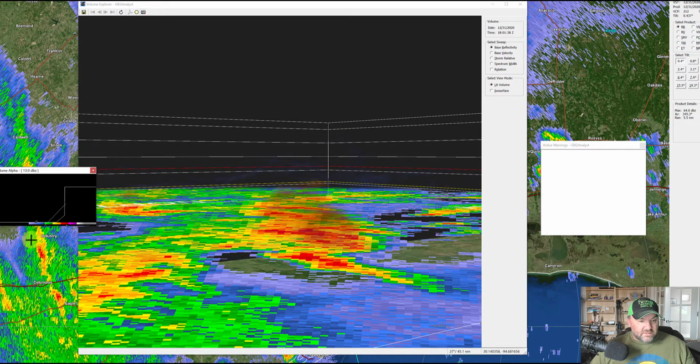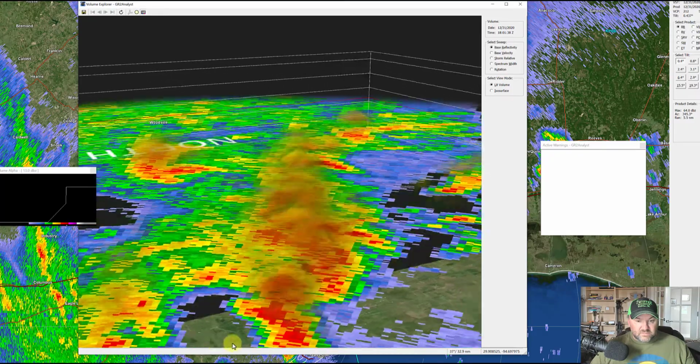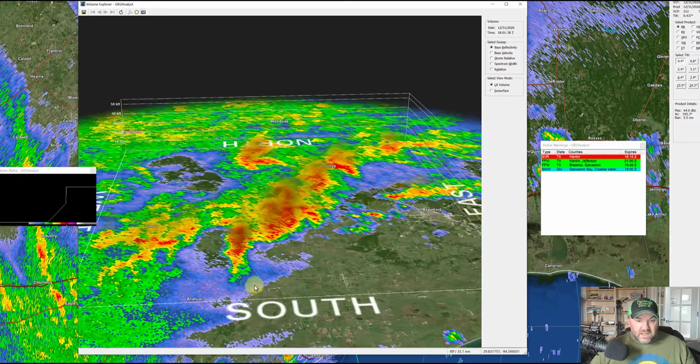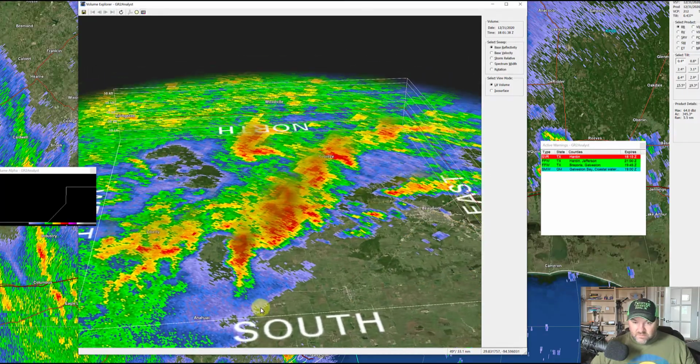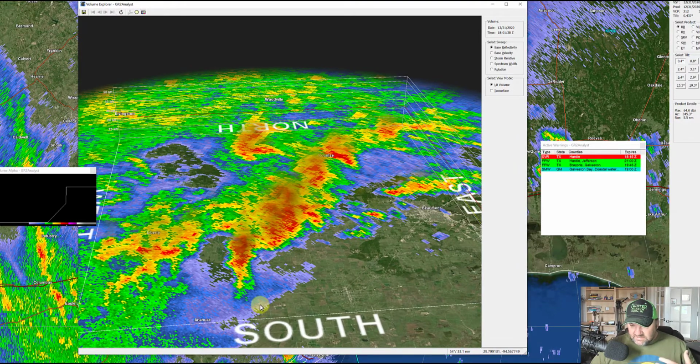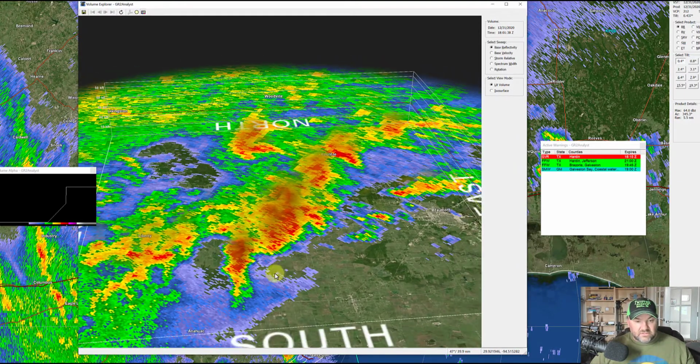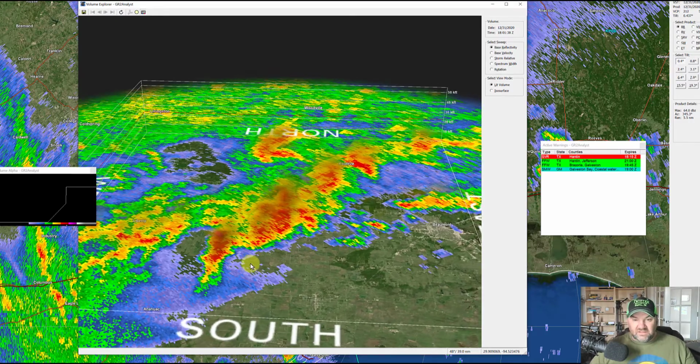Interesting. A little bit of red, and that bit of puffiness here is from this little blob. Anyway, we'll go back here. So much fun playing with this software, man. I wish these storms were better, more pronounced, for my sake, not for the people that are underneath this. But all it is is heavy rain. No big deal.